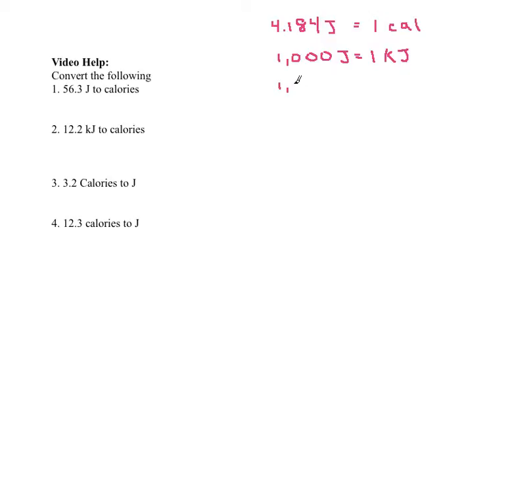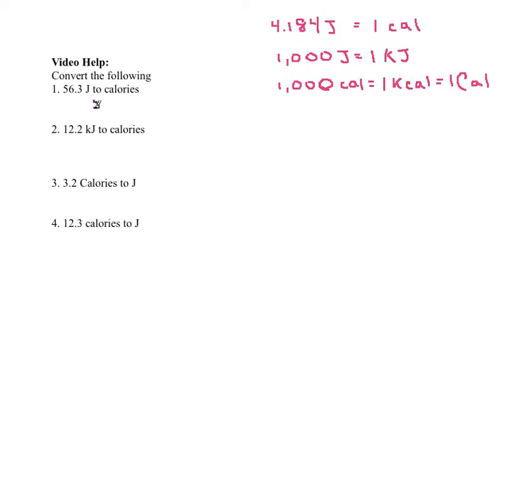Alright, so the other relationship that we know is between calories and kilocalories. So 1,000 calories equals, you can either say 1 kilocalorie, like what we've been doing, because the kilo makes it 1,000 times larger, or you can say it equals 1 big calorie. The big cal is actually what you eat. When we're dealing with calories in chemistry, however, we're going to be dealing with the little calorie. So we're going to go through these pretty nice and quickly.